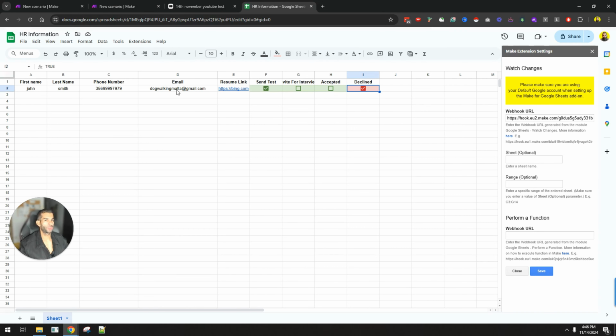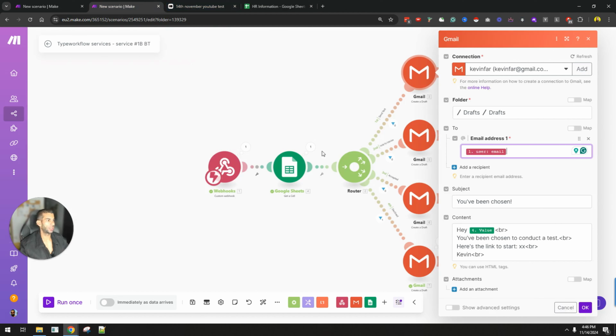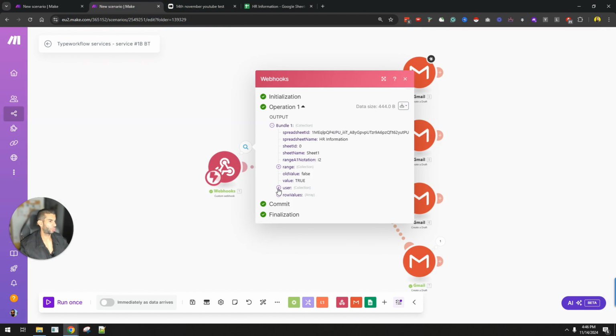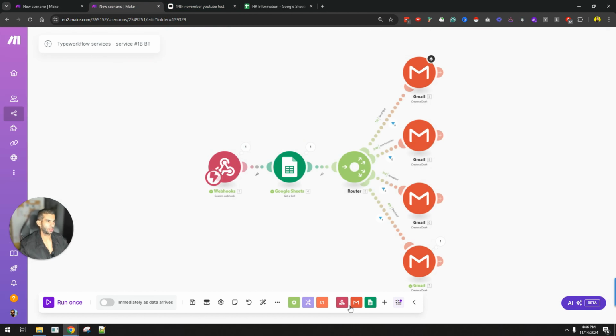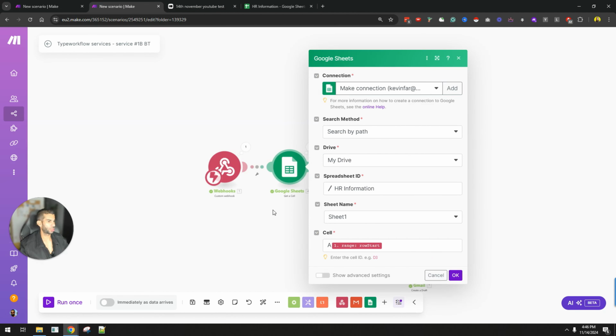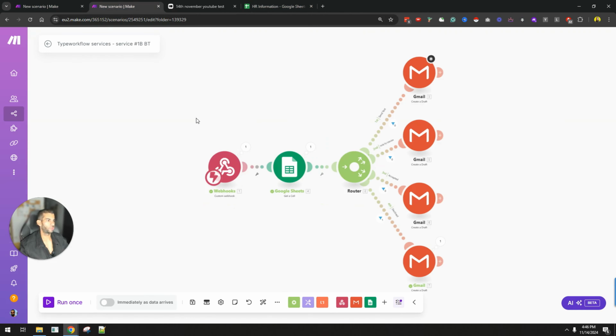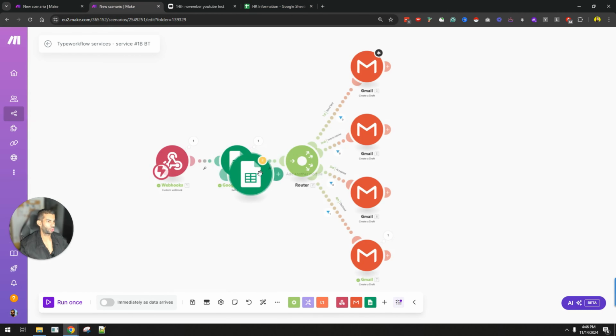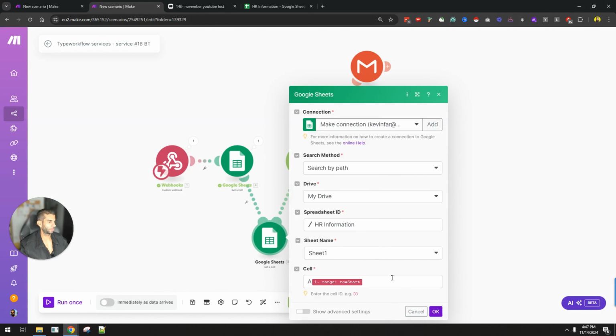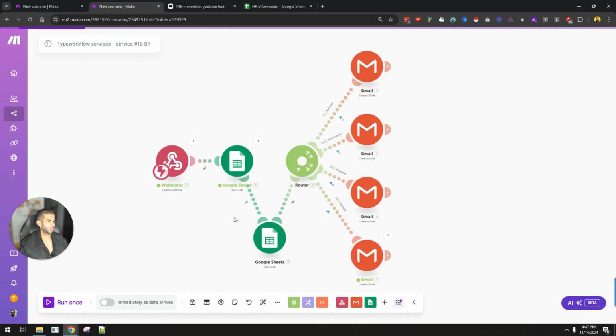Actually, yes, this is pulling the wrong data. So this is pulling my actual email from Google Sheets. So what we will need to do is do something similar to this. We also know that the email lies in column D. So if we were to go here and clone this and insert it there, we could change this and say this is D. So this is email, and this would be first name.